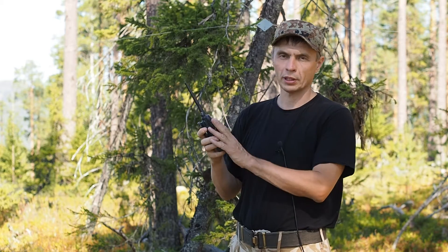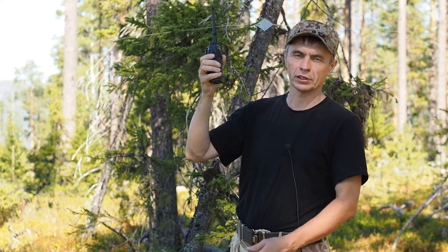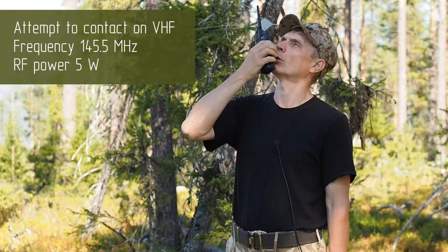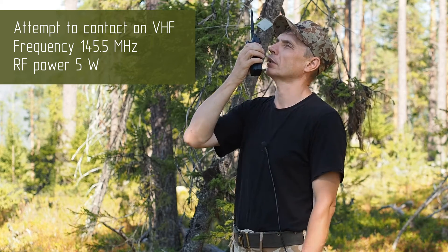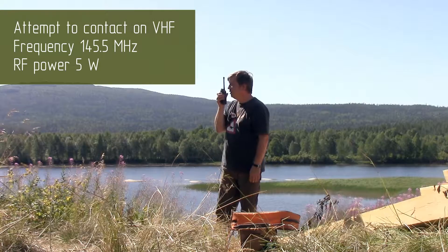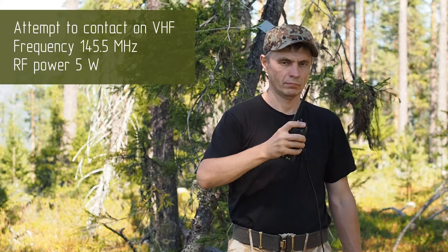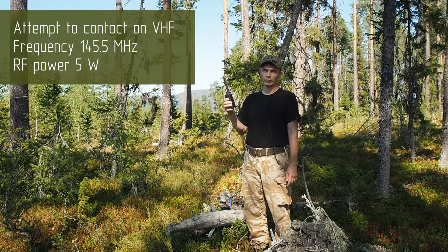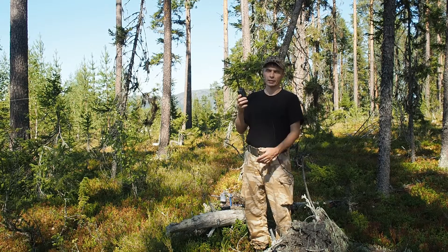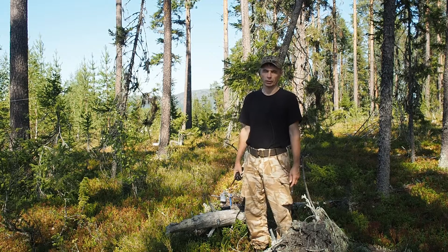First of all, I am trying to make it on the VHF spectrum. I take the Motorola radio and try, holding it as high as possible, to call the person. [Calling: AA3TLB, UA3A8M, AA3TLB...] We failed to make a connection on VHF. I called the person several times and so did he. There was acoustic noise and I could barely make out sounds, but the signals were there — it was just impossible to understand anything.